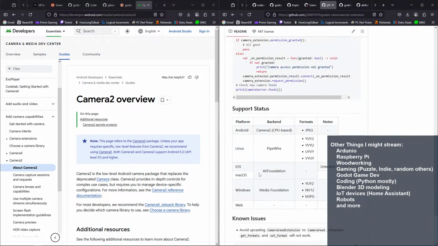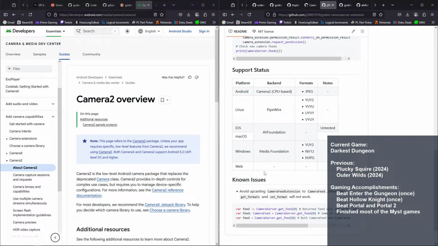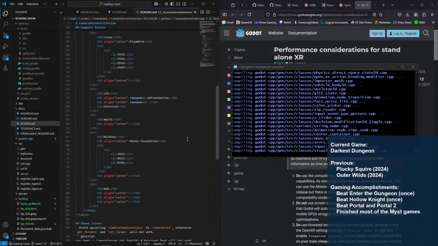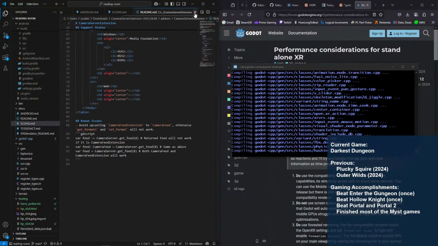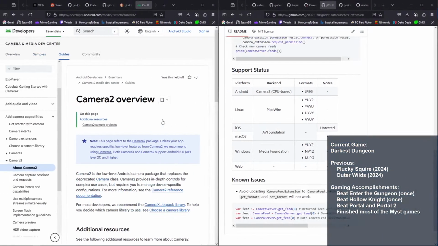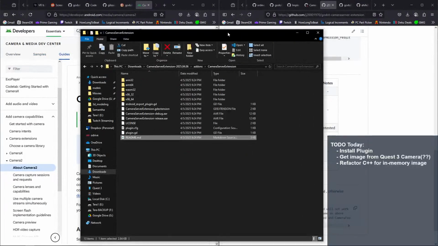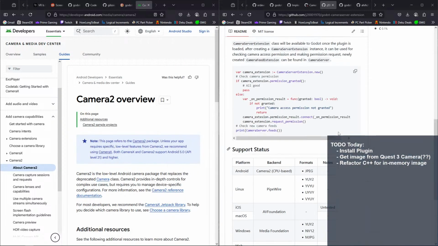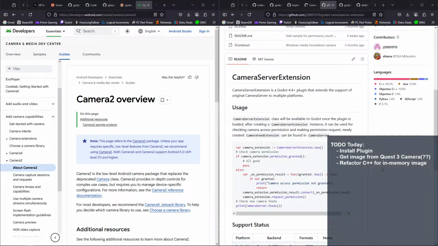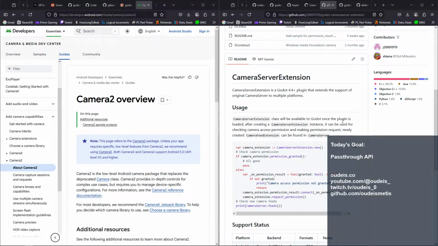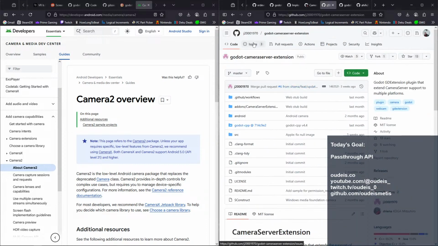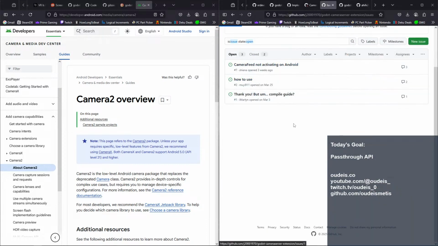Gotcha. So this is that table with the platform support. And then known issues. So this is README. This README has nothing else in it. So it's kind of providing a bunch of files without explanation. Once the plugin is loaded. Yeah, he doesn't. Hence why the issues here have people saying, like, how do you use this thing?